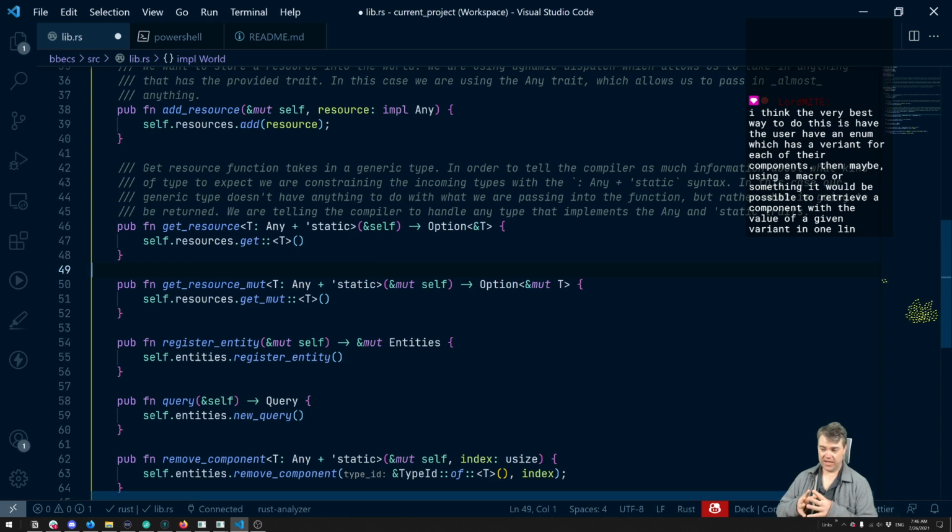So I did that the first time. The first time through BBECS, I used an enum variant for this. The problem for the enum variant is that it takes up space in memory for the largest potential arm of that variant, which then got pretty big. It seems like another way, instead of using an enum, would be to essentially create our own enum using the struct that could then choose between one of the different things. That way it's not taking up all the space.